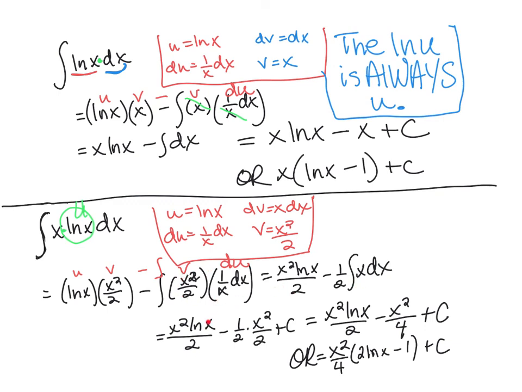So you're copying the first bit. It never changes. And then in the second, the integral part, I'm going to copy my minus, copy the half that was sticking out front, and then integrate: add 1 to the power, divide by the power, and then I simplify the second piece. So it's negative, x squared on top and 4 on the bottom. And here's your answer, and this is perfectly fine. If you want to get a common denominator, you can factor out the common x squareds and factor out your common denominator, and you end up with your answer in this form. That's perfectly fine, or you can leave it in the original form.